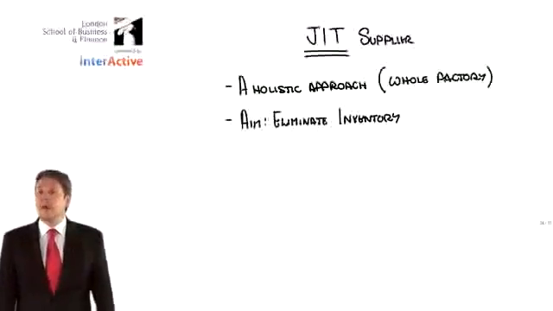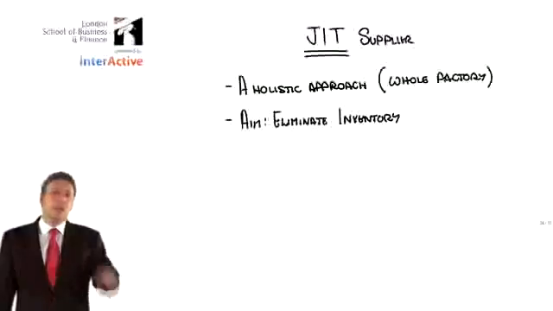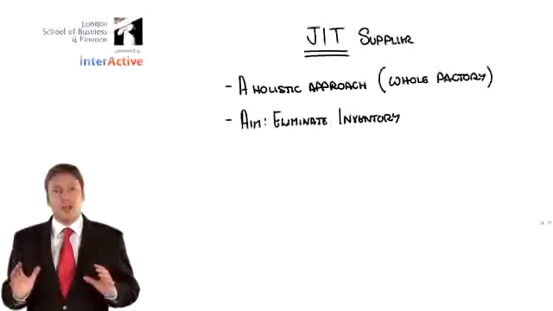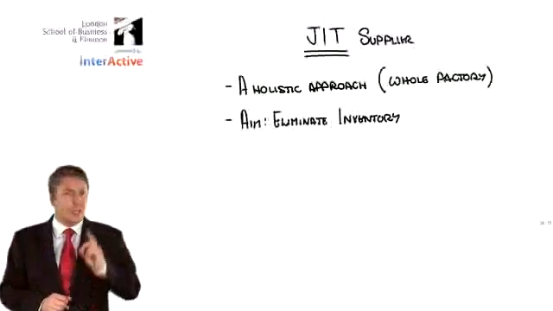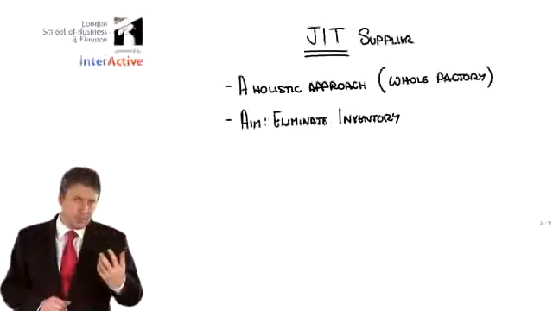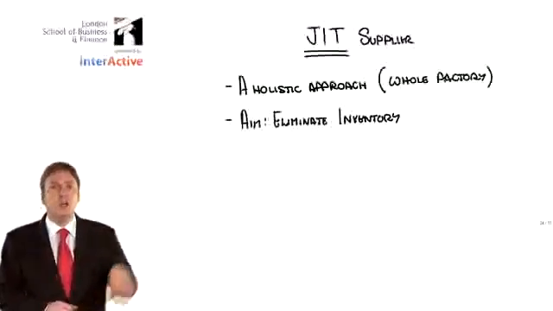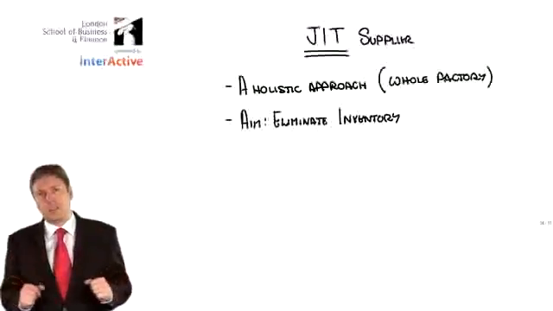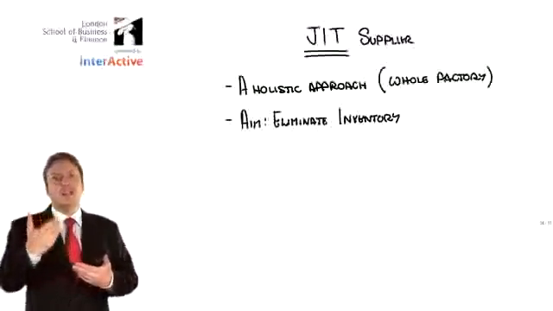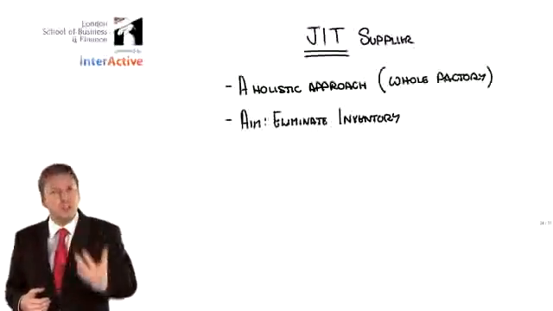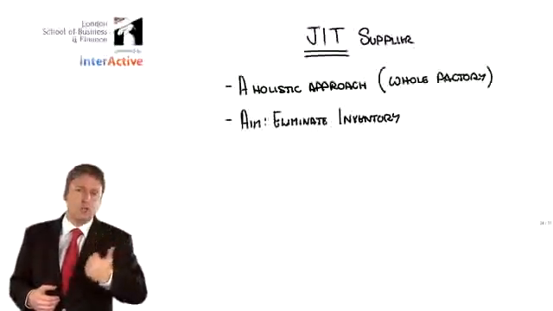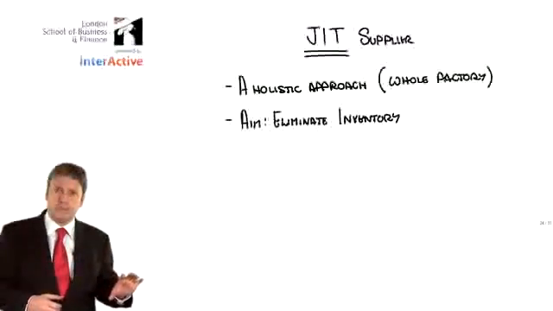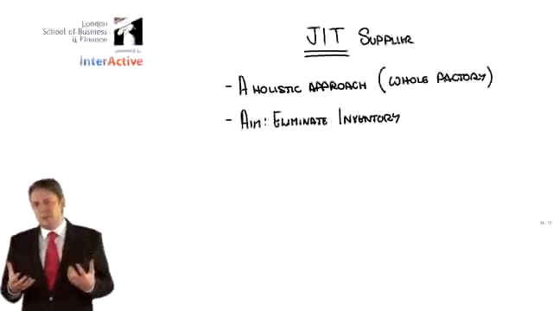Or we could talk about production flexibility. If all staff were truly flexible in their skills, we would never have a production stoppage. If, however, there is some inflexibility, which means a stoppage could occur, we need stock just in case. And all of these arguments are the same. If we could try and eliminate the basic inefficiency, the examples we've got here are quality or lack of flexibility, then we need less or no stock. So, that's the just-in-time aspect.